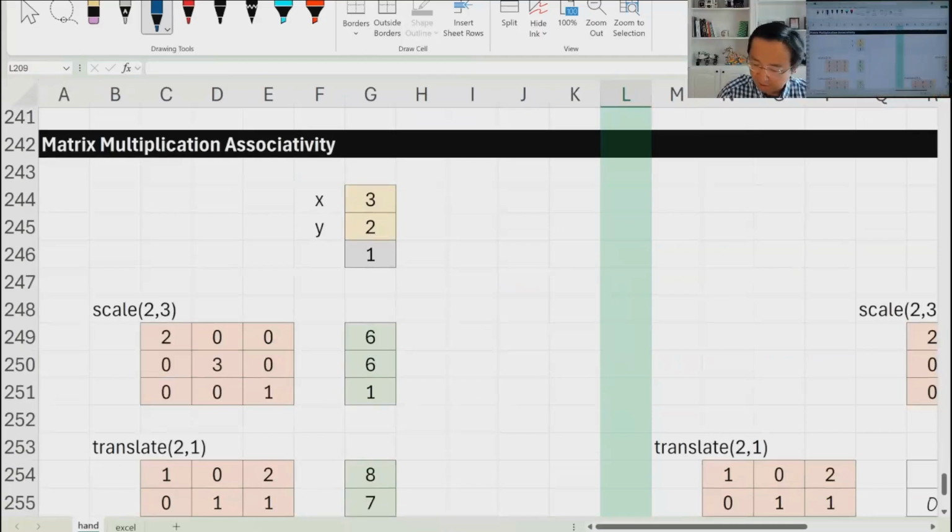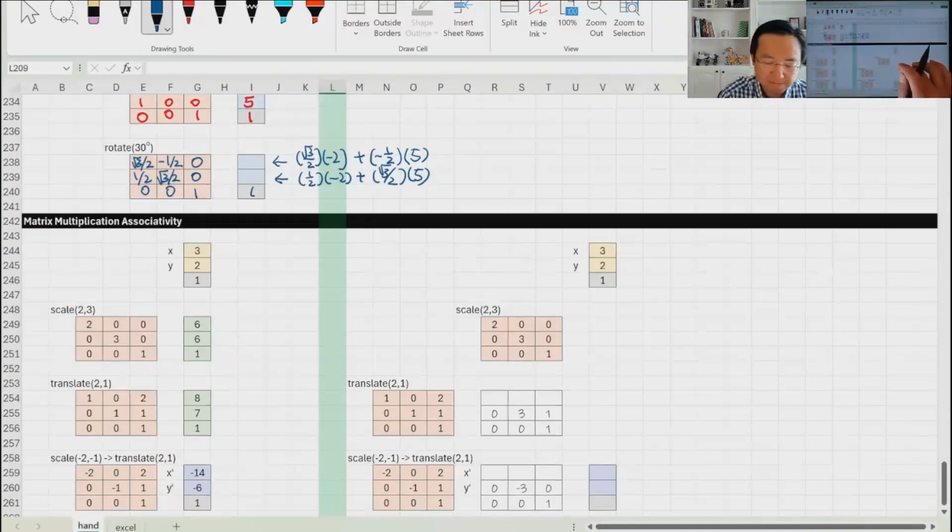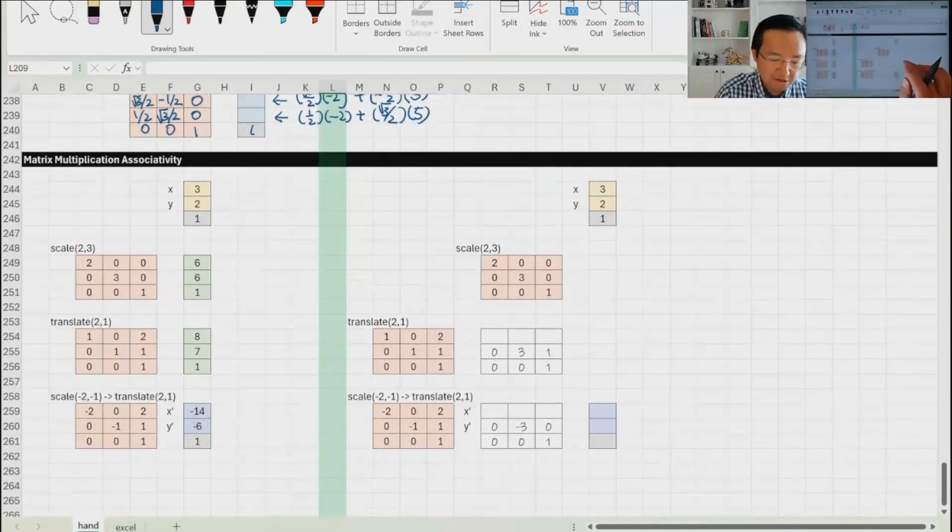So now what I'm going to do is show one mathematical property of matrix multiplication. You might remember that your professor told you that matrix multiplication is associative. What does it really mean? It means that in a sequence of multiplications, you can multiply any part of it first, in any order you want. And that has an implication for how we can apply transformations efficiently. You can see what I'm saying.